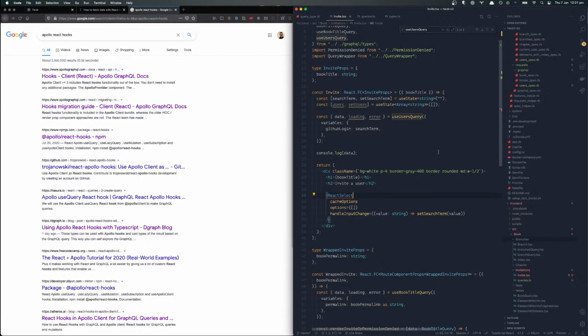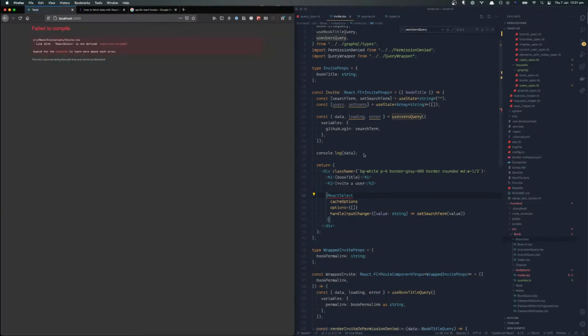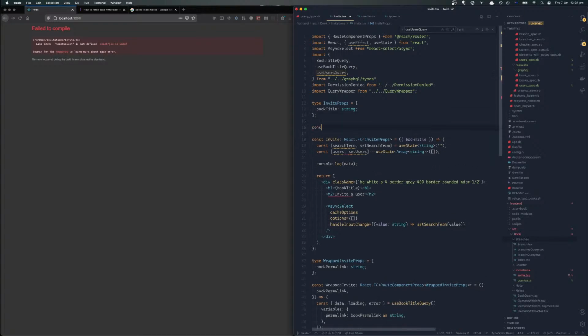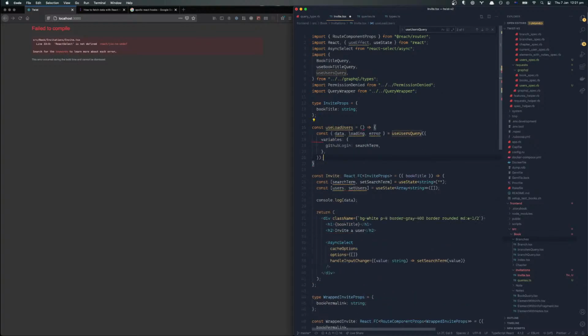I just don't feel like that's the right thing to do at the moment. Like async select should be okay. Load options should then use this function, but it's unhappy about it for whatever reason. Use load users. Login string. Okay.